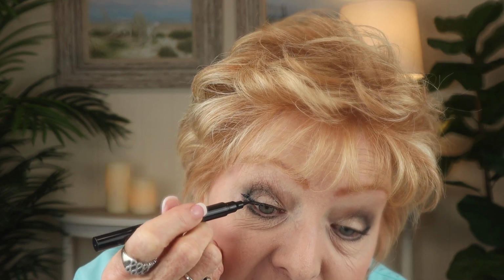Okay, my friends, I'm going to fill that in with this little micro pen. Like I said, it's double-sided. This is the more than micro, and the other end is a little bit more blunt. That's the liner that comes with it. So these hands are almost 75 years old. I'm going to finish this, and I'm going to line this on out here a little bit. Try to.